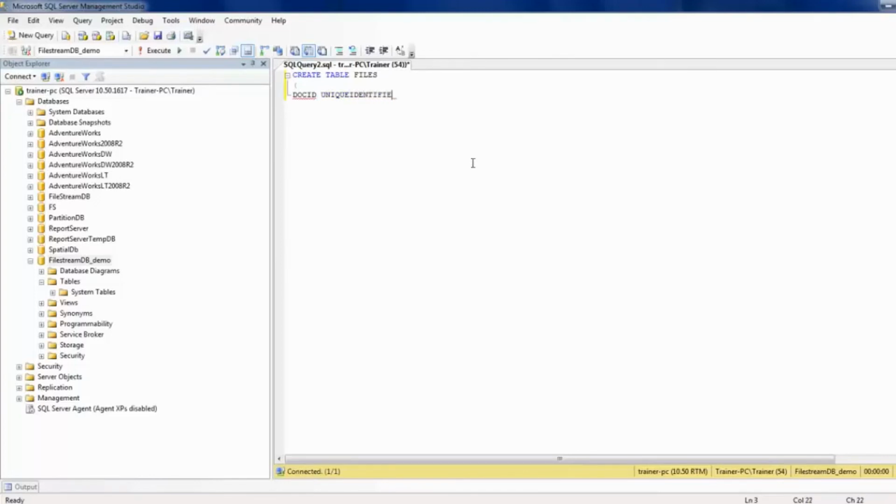So that's what I'm going to do now. I'm going to define a column called doc ID with a unique identifier. I'm going to say this cannot have null values, and this has GUID call, and this is basically a unique ID generated for each row.